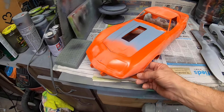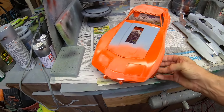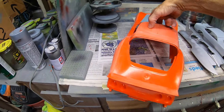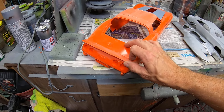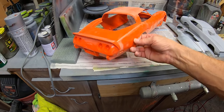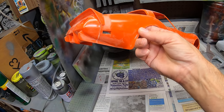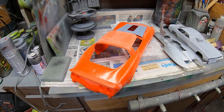The body itself had just a few blemishes, and there always are — especially something this big, you're going to get a few blemishes. I got the spoilers on. The front one went on easy, actually fit pretty well. The back one was a total pain in the ass — did not want to stay in place and kept sliding on me. Finally got that in there straight and I'm working that down now too. You can see I'm working around these bottom edges sanding.